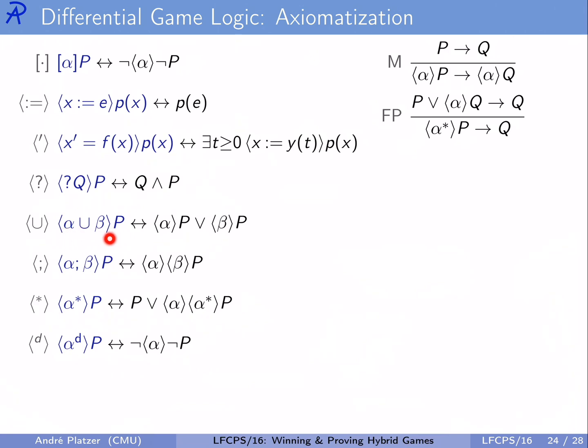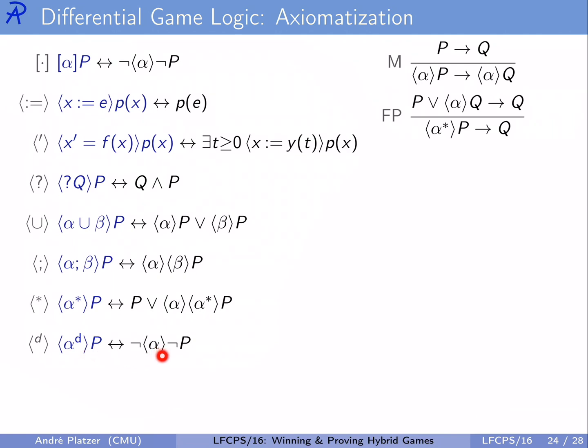Asking yourself whether you can win as Angel a game of choice is a question about the two subgames with a disjunction in between. Asking whether Angel can win a sequential composition game is decomposing into separate winning strategy existence questions. The repetition also decomposes, although as a fixed point characterization in slightly more annoying ways, because the question whether Angel has a winning strategy in the game of repetition to get to P still lurks around somewhere, but the fixed point reasoning principle actually made the loop go away. So the least fixed point and the it is a fixed point at all actually go hand in hand here rather nicely.